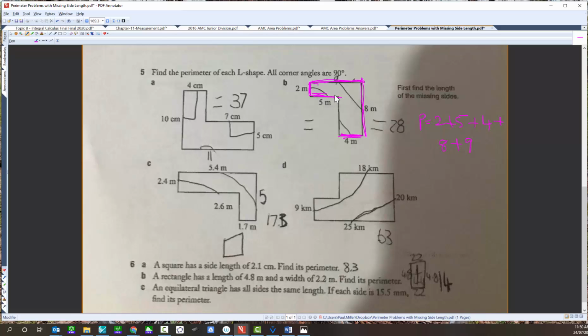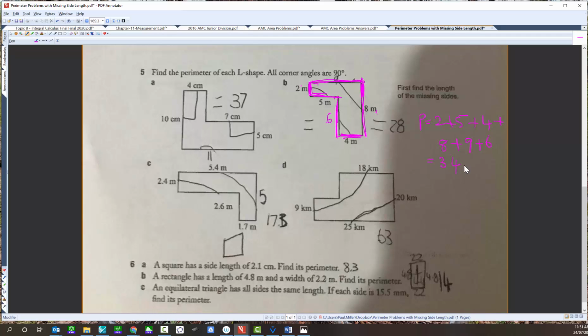Now what's evident though, if you're colouring in the sides or highlighting the side once you've included it, is this is not the total perimeter because this one's still left uncoloured. Okay, so what we're going to do is again use the information provided. I know that that's 2, which will mean that that's 2. The full length is 8, which means that must be 6 because 6 and 2 will equal 8. So what I'm going to do is add 6 and highlight that, and I've got the full perimeter, which will be 34 meters.